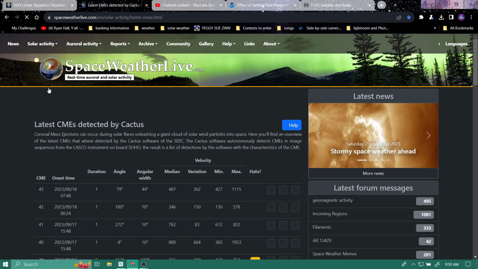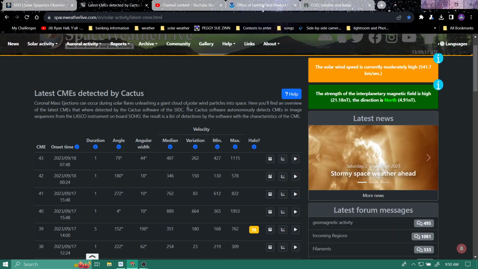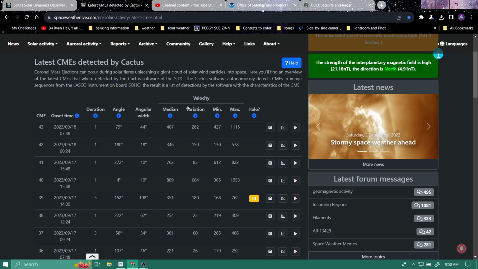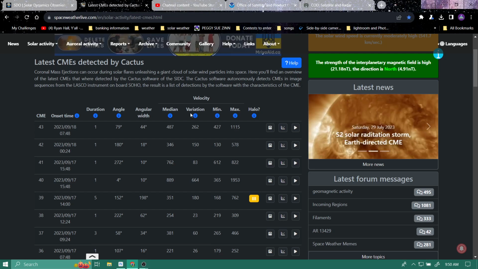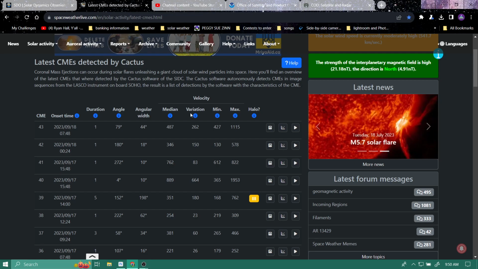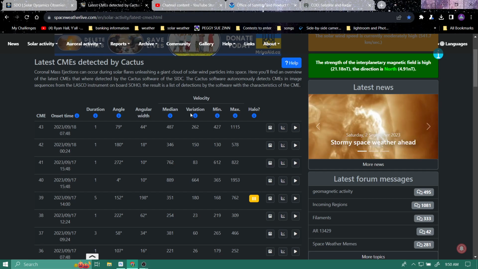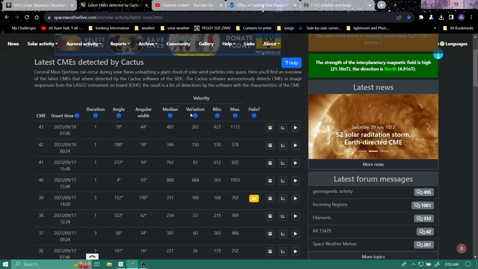Looking at our CMEs, because we've had no flares to talk of, NOAA cannot make up its mind. It keeps jockeying back and forth, back and forth. Yes, it's going to hit us. No, it's not. It's going to be 180. No, it's not. It's going to be 90. It's going to be 180. It's going to be 90. They've been flip-flopping like fish. What I see.